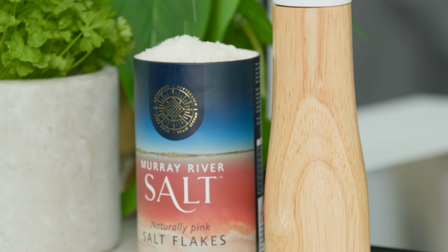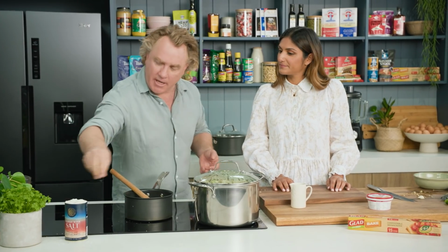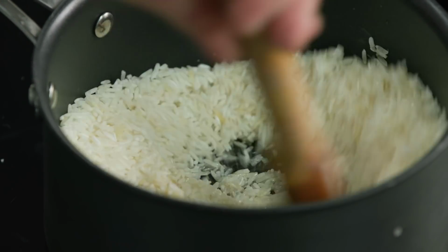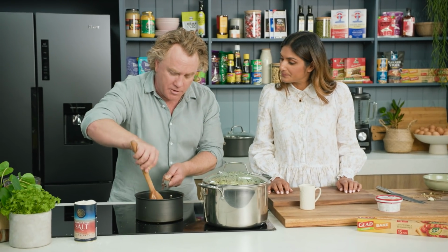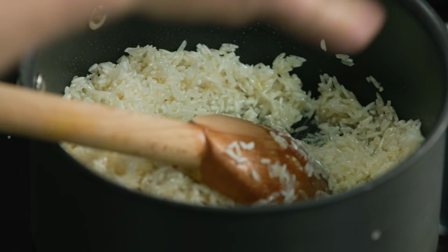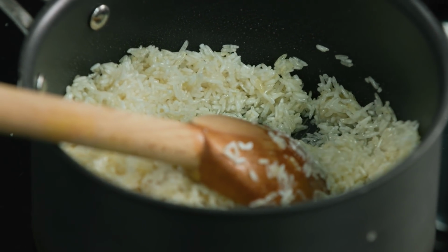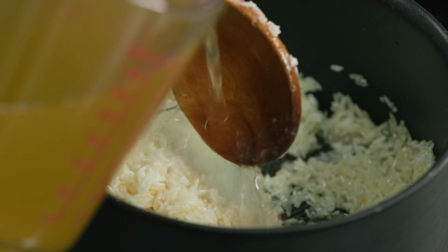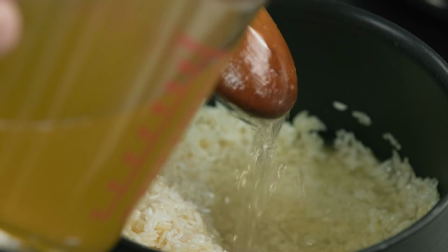Now, I need some salt and pepper in here, so a good pinch of salt into the rice. Big pinch. Now, I'll just stir that around a little bit to fry off the garlic and the ginger with the rice just for a minute or so till it all starts to come together. And you can see it's starting to turn white a little bit. Now, at this stage here, I add the stock, and I pour it over the spoon so that there's no bits of rice left behind.